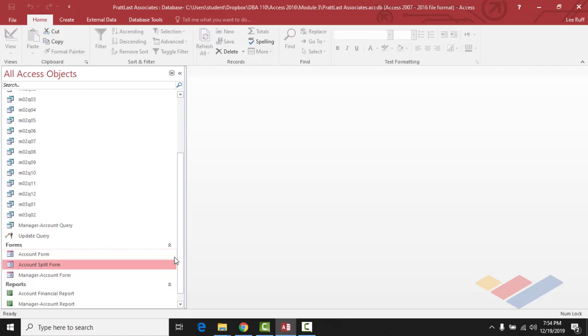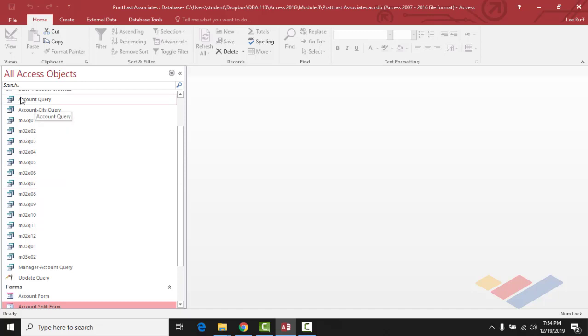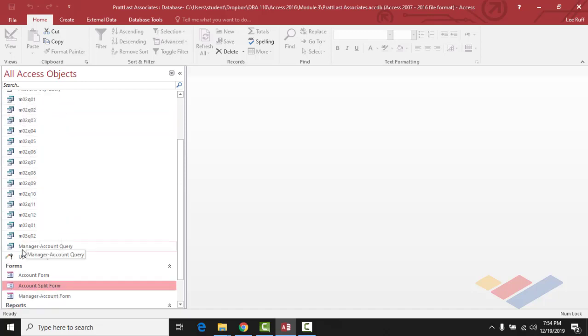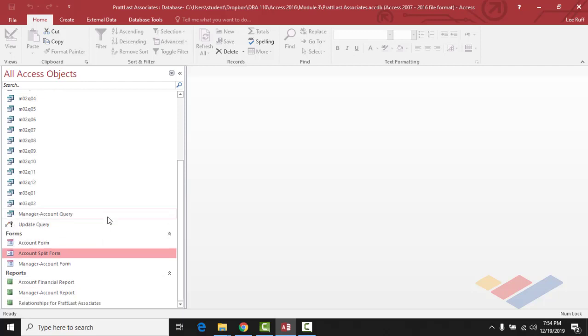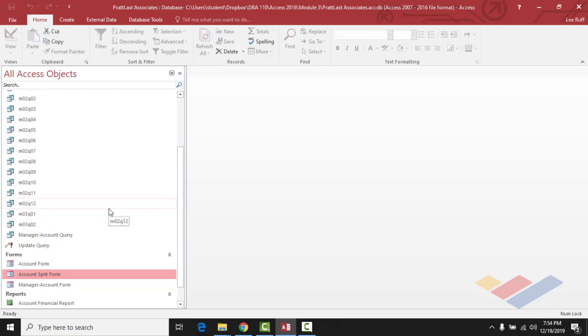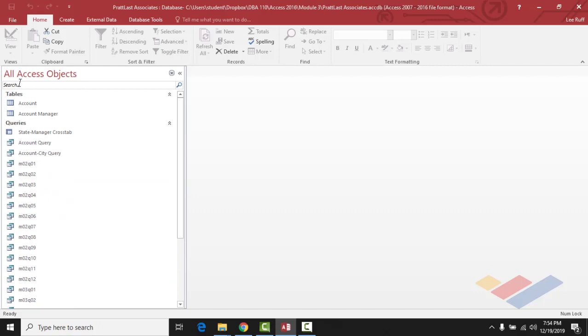So those are what you call action queries, and they all have a little action icon. See, the icon looks different. The other queries are table. These are select queries. These are called select queries because you selected the table. These are action queries. They will always have the little exclamation point. Okay, and then you're going to create something called validation rules, and let's look at some of those.